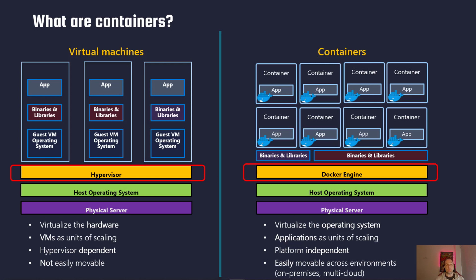Now, within a virtual machine environment, we start from a full-blown, full-running operating system in which we're going to install or add binaries, and on top we're going to install our application. So we're mainly using the virtual machine as a unit of scale, and it is also hypervisor dependent, which means if I'm running VMware and you're running VMware, we can easily exchange virtual machines. But if we need to switch from Hyper-V to VMware or the other way around, it's not impossible, but it would be a little bit harder to go through.